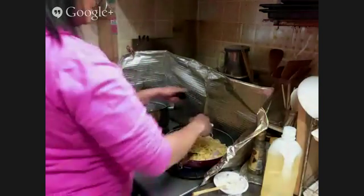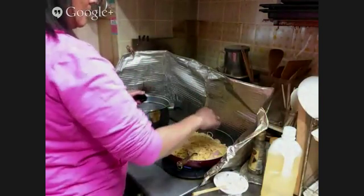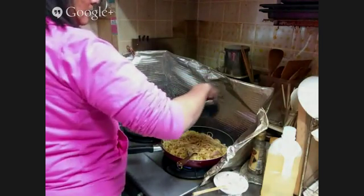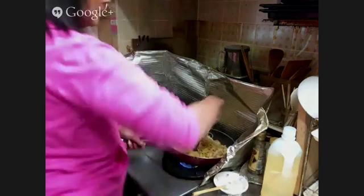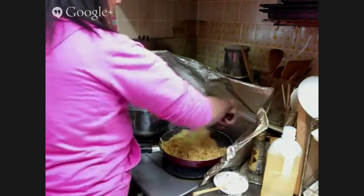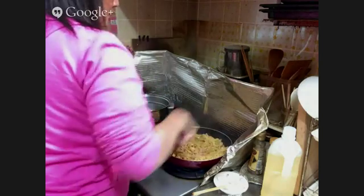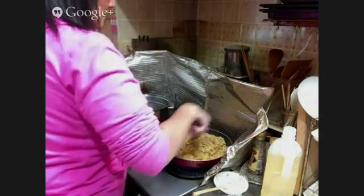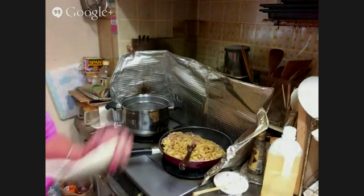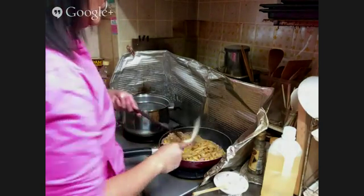You just fry it with a little bacon or ham or whatever, and that's it. Because it has a higher sodium content, you don't need much more salt. All you need is the fat of the ham to coat the pasta, just to give it a little more taste.